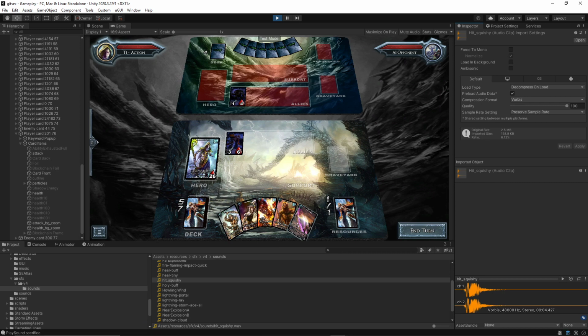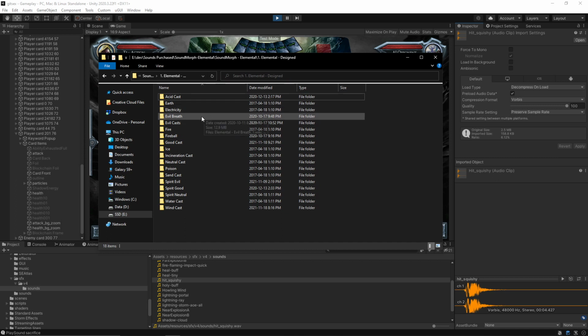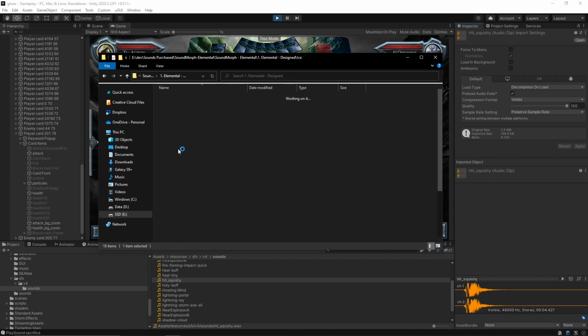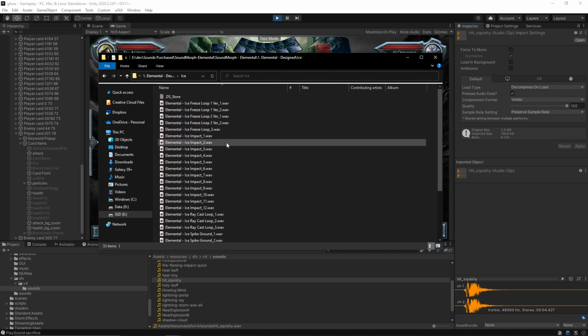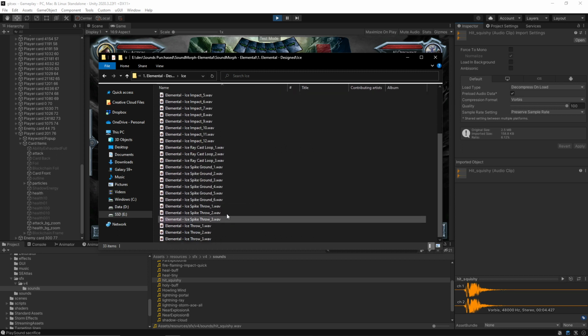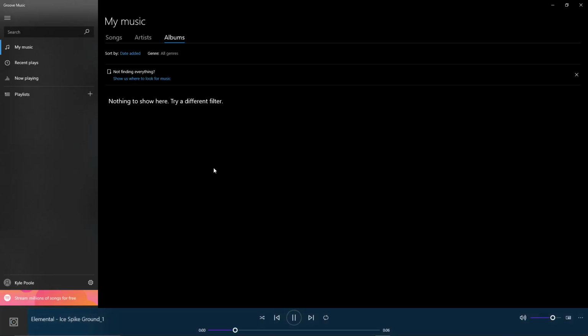Let me get my sound library. So I do have an ice section. Ice impact sounds good. Ice spike. That might be good. Kind of subtle.